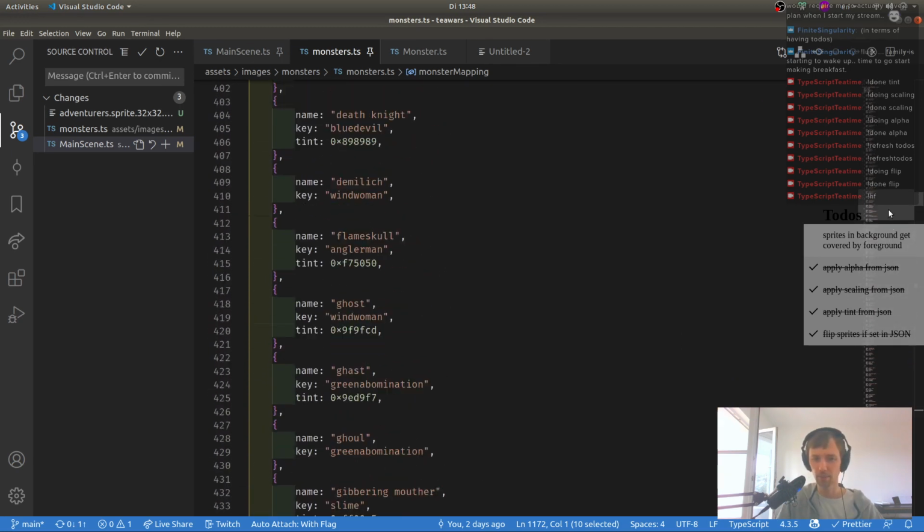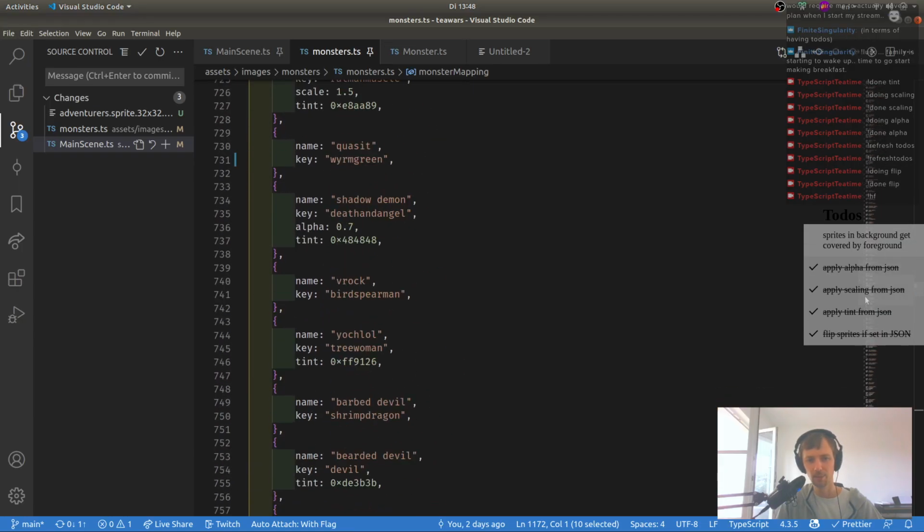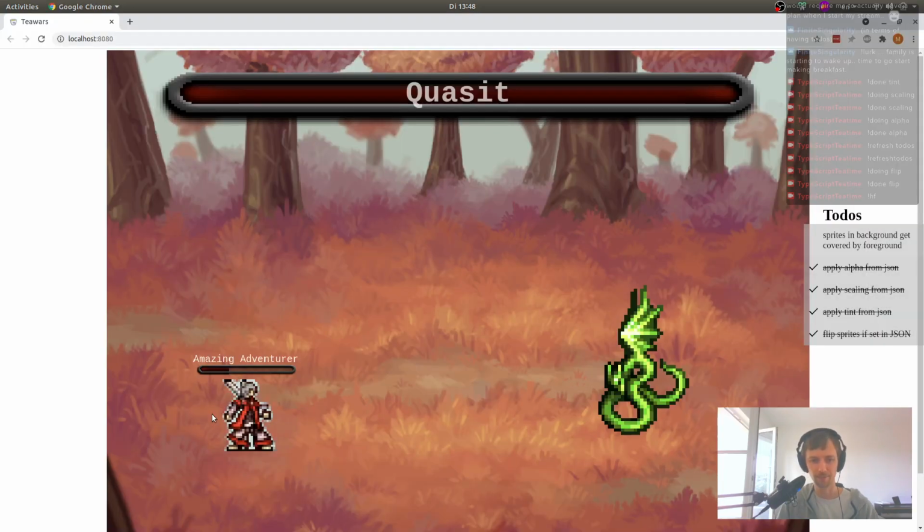We have for every single one a somewhat unique-ish image. Every single monster. Our adventurers, we also have like, I don't know, 13, 14 maybe different adventurers. And I did start adding some animation, but I'm terrible at it. So the images are in the public domain actually. If you want to use them, feel free. You can find all of that in the acknowledgement. All of the images actually are.